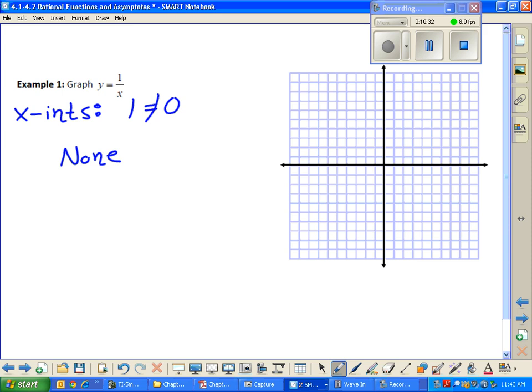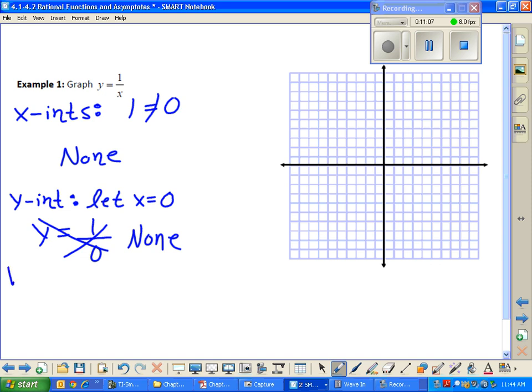After the x-intercepts, do the y-intercepts. There will only ever be one, or else it's not a function. The y-intercept can be found old school. You just let x equal 0. So you let x equal 0. If you do that in this particular function, what you get is 1 over 0. And that's not defined. You can't divide by 0. So there's none.